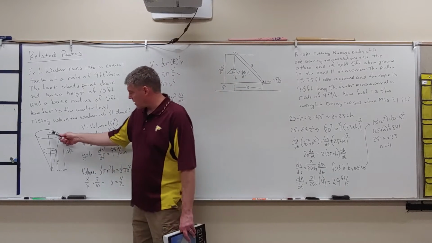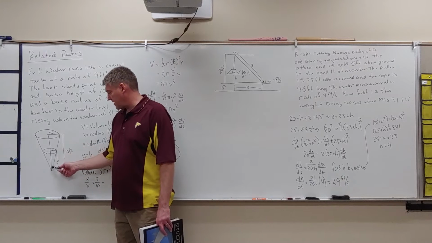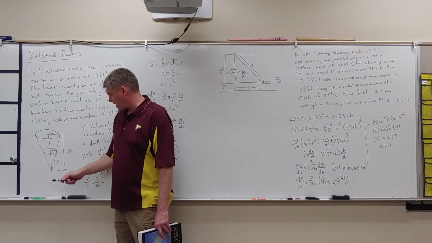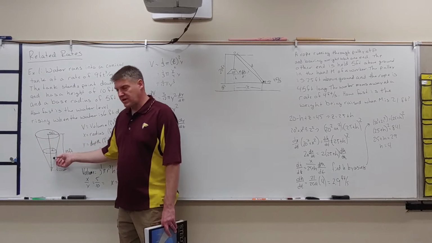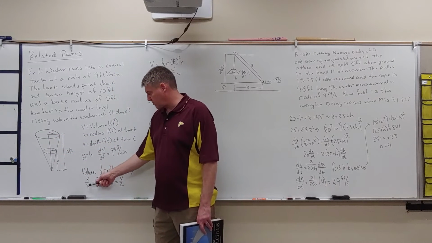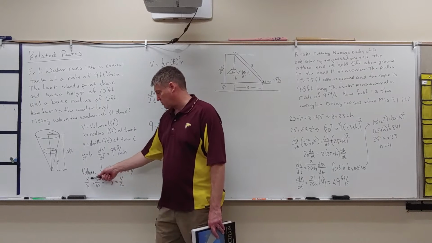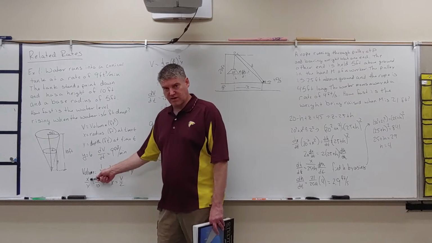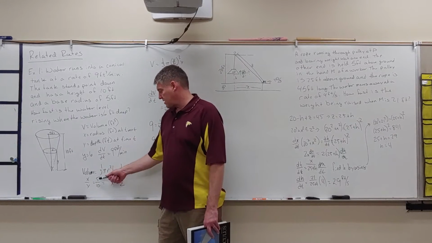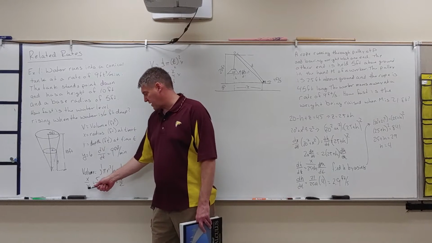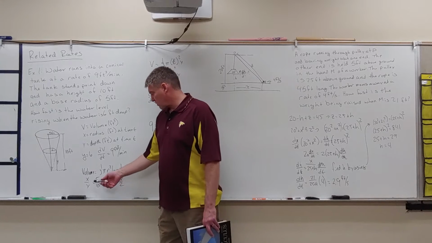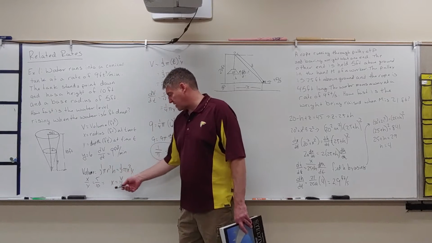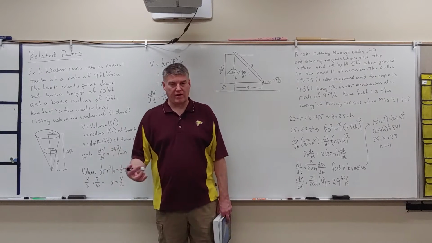If you look at this two-dimensionally, these are similar triangles. I have a right angle here, so I'm going to set up proportions. x over y equals 5 over 10. Here's the radius of my smaller piece, here's the radius of my larger, there's my height, there's my height. They're proportional. So when I solve for x, I get x equals y over 2.